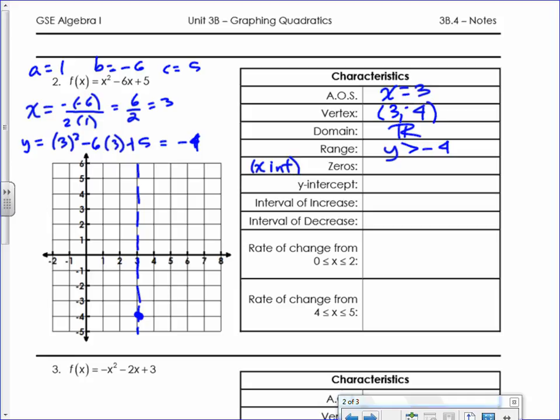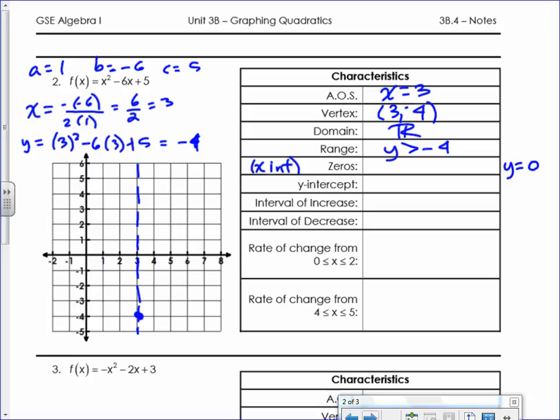How many people have found the zeros in your table? Nobody? How many of y'all have typed this equation in for y equals? You have to type that in first. Well, there are two zeros. You have to find two spots where y equals zero, not where x is zero. Okay, hold on. Let's get everybody caught up.